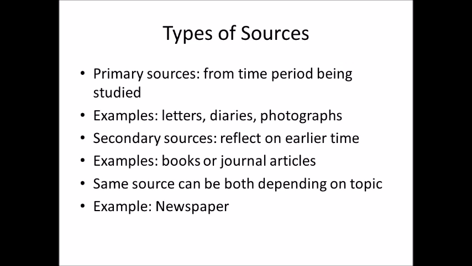Now, if I was using those sources to talk about the assassination itself, they're secondary sources. These are newspaper articles which are just writing up what other people have told the author of the article about the assassination. The person writing the article wasn't actually there, and they couldn't give an eyewitness account. They're just repeating what other people have said. So if I was just using this to get basic facts about the assassination, it's a secondary source.